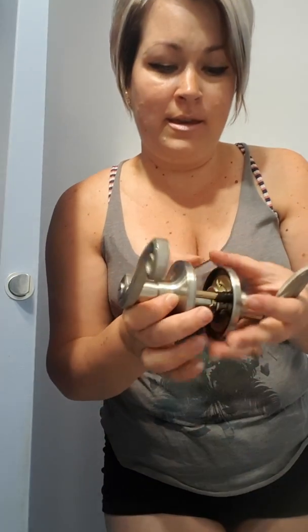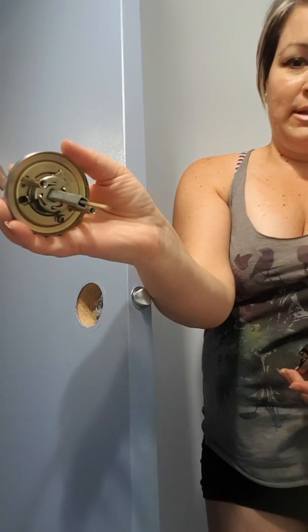Now we're going to take our door handle. And this time I picked a fancy one only for my bathrooms. The other ones are round for the bedrooms and stuff. And you pull this apart. So the one with this end wants to go into the hallway, and the one with the lock wants to go into the bathroom. So you pull it apart, and you take this part, and well, first you want to get your screws ready. I'm jumping ahead of myself here.